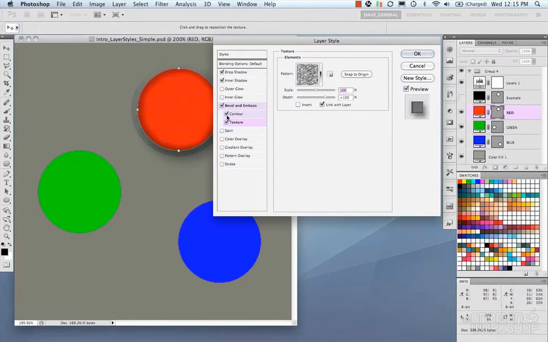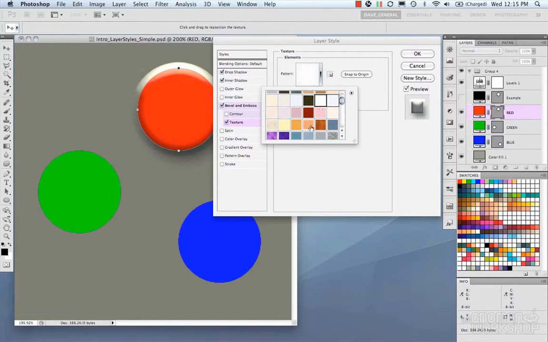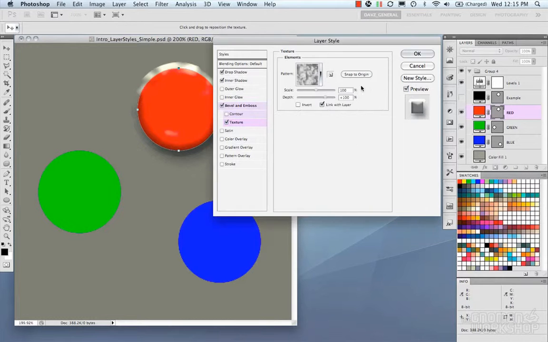And your texture. So your texture allows you to load in a pattern from your preset manager or from your patterns and kind of mix it into however you might want to use it to just create additional effects. Like this one's kind of interesting because it could give you like a fake reflection.